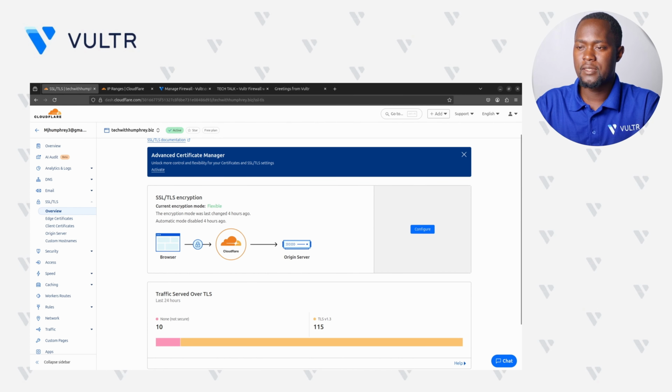So when you integrate a Vultr Firewall, it acts as a filtering layer between Cloudflare and the origin server, which is your Vultr Cloud server, and ensures that all traffic to this server originates from Cloudflare and not anywhere else. This is because there are other ways you can access this server. One is through its direct public IP address, and another is through its reverse DNS record, which is linked to Vultr. So if you integrate Vultr Firewall to ensure that all traffic to this server originates from Cloudflare, any other traffic to this server will be dropped.